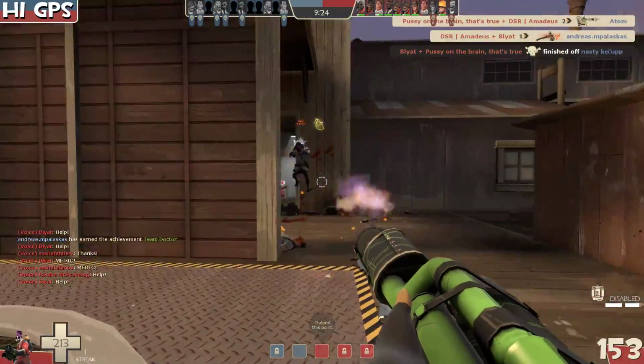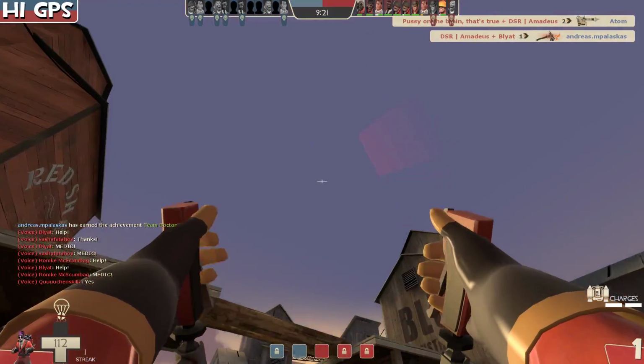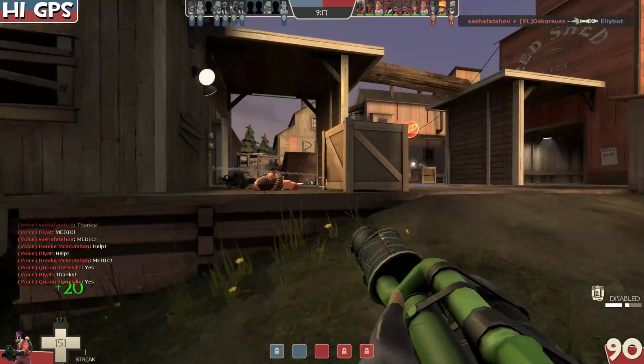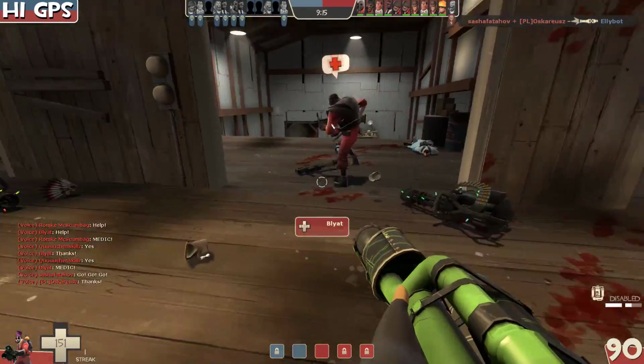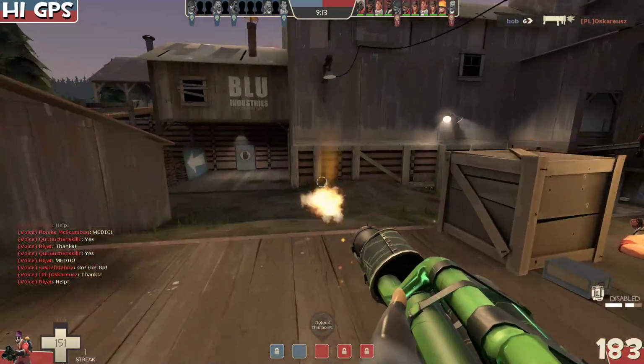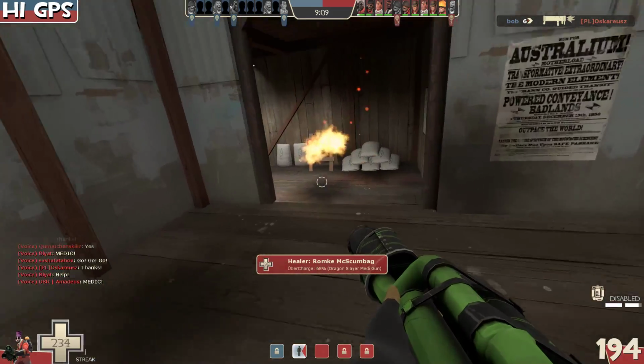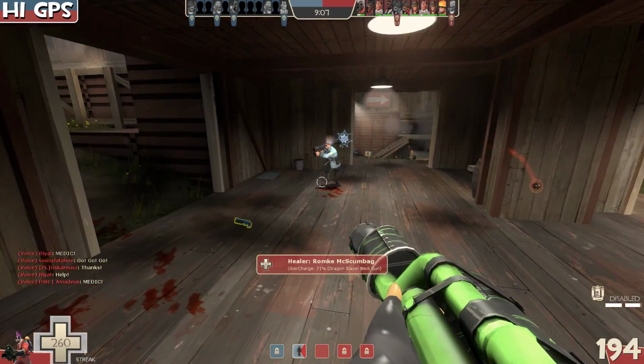Here comes a soldier, and oh! The air shot reflect mid-air, 139 damage. It is so good, and there we go, helping that guy. And of course, areas like these outside, thermal thruster is good, but once we go inside, I wish we had the shotgun, right? So here's the soldier, and here's the problem.